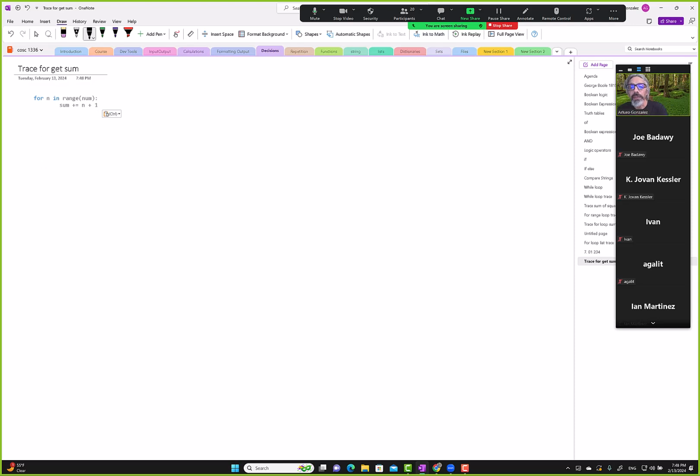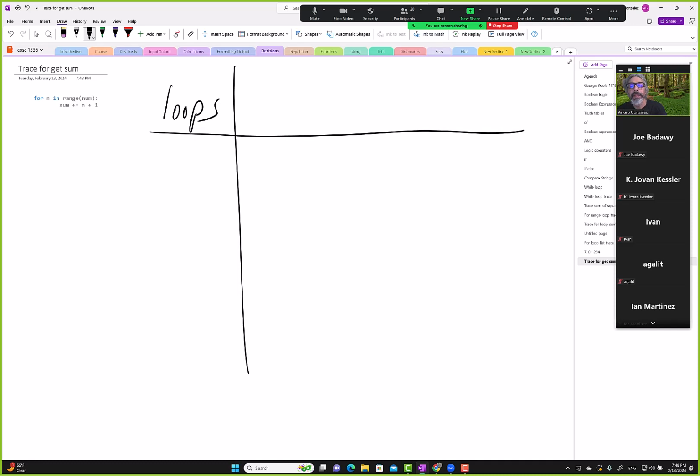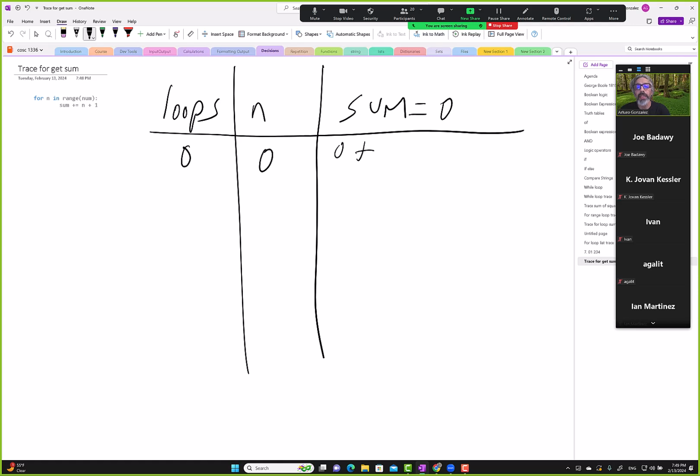We have the number of loops, which we'll track, and then the value of n, and then sum, okay? So on loop 0, n is equal to 0. Sum starts at 0, okay?